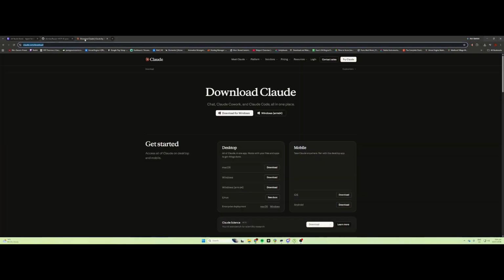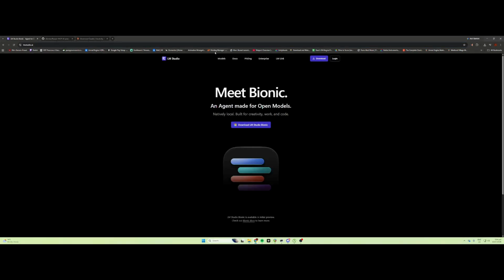programs. Firstly, if you haven't already, you need to go and download Claude Desktop and get that installed. It's a very simple process. Navigate to the website, download Claude Desktop for your operating system, install it, and the icon should appear on your desktop, or if you want to use a free local language model, you can download LLM Studio instead, but this will require you to have a decent GPU to use locally.